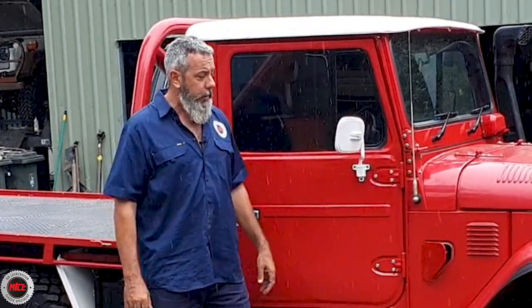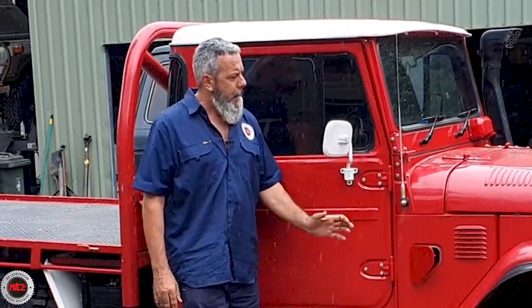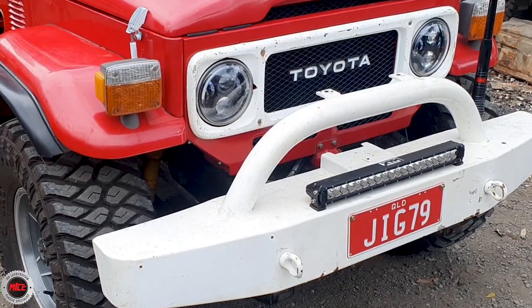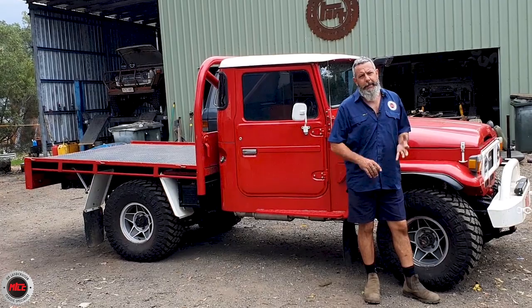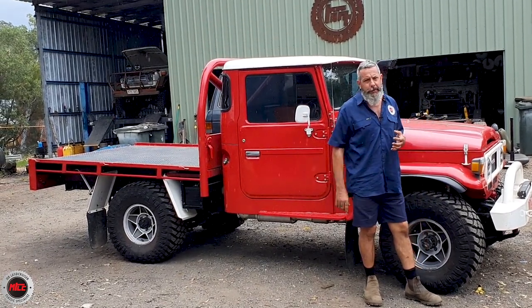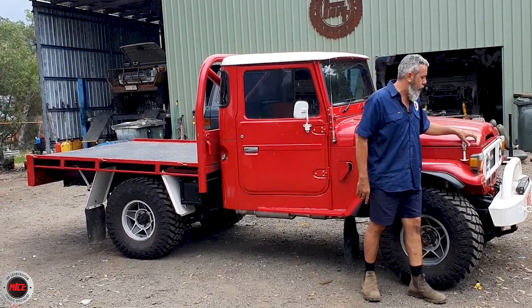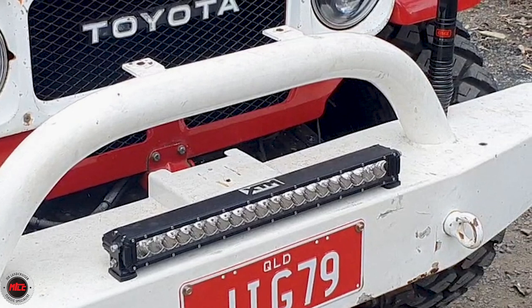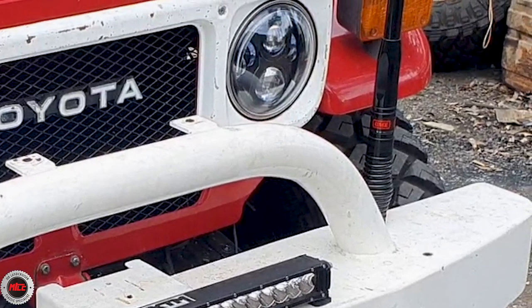She's on the road again now and Bear's been enjoying it. We were in here today having a chat and decided we'd better do a walk around. Up the front of the vehicle there's a bit of a homemade bar going on. While it was here we put the Terra Loom up there — they're ADR approved, come in black or chrome, we keep them on the shelf. They're the seven-inch light and they're plug and play for most models. We've also got the XTM LED bar and his GME aerial up the front.